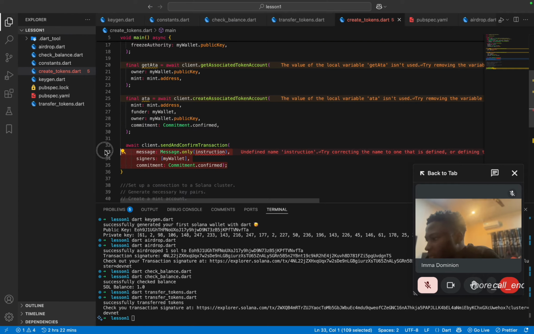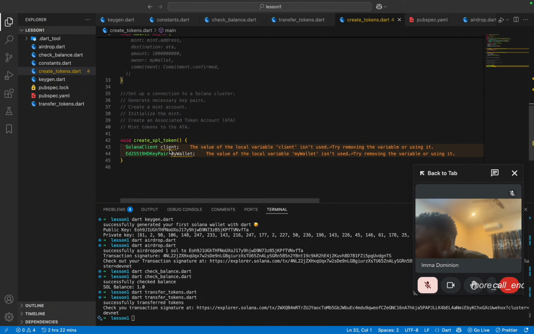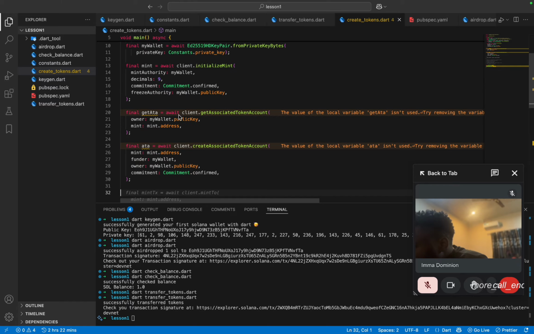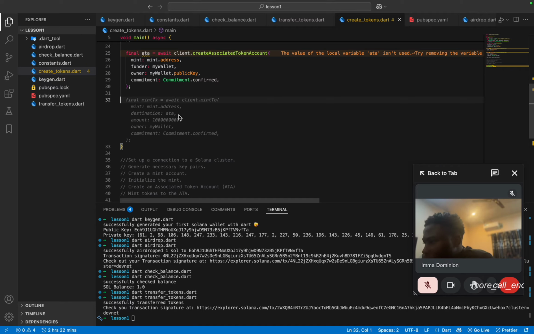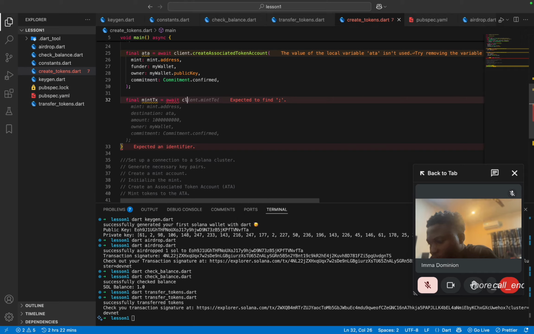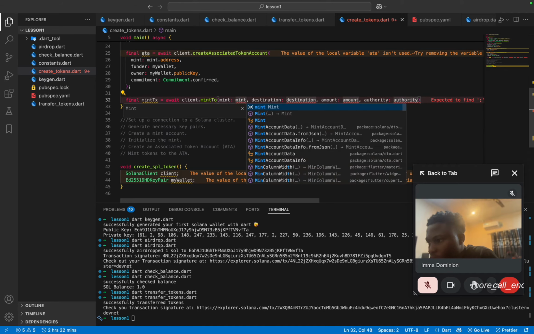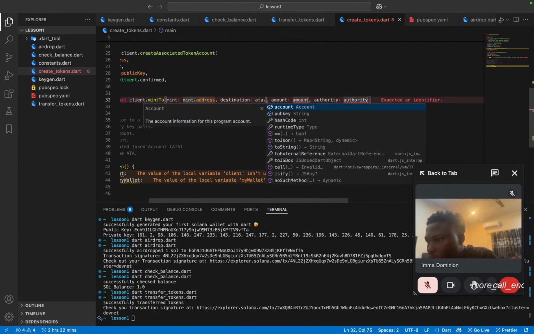Alright, so let's try to figure this out. According to our script: initialize the mint, create a mint account, create an associated token account, and mint the tokens to the associated token account. So to mint the token, the mint here is going to be the mint destination, the mint with our associated token account.